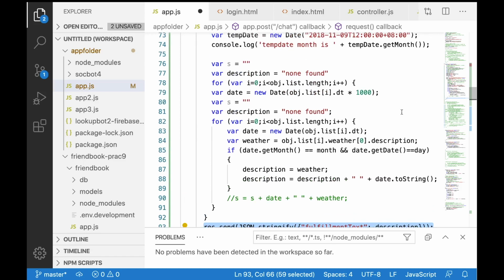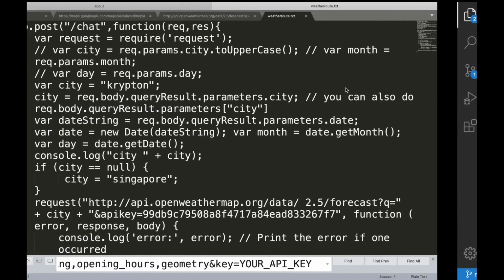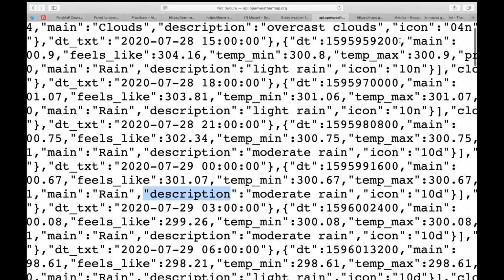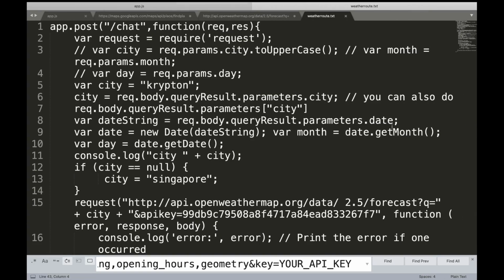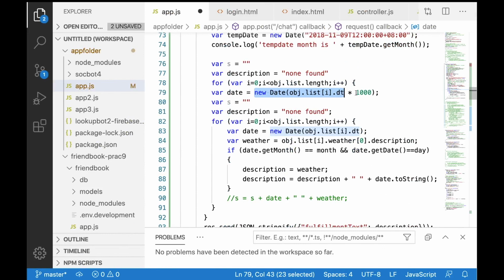Now you might ask, why is this here? This is the one which actually converts this number. You see this number here? This will be converted to a date. This is actually the number of seconds, this timestamp. To make it work, we actually have to convert it to milliseconds, so that's why I multiplied by 1,000. That's based on the documentation. This date will only work if it's in milliseconds. Anyway, I did the research on that, and that's what it is.